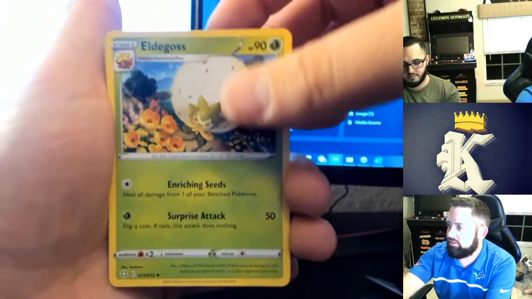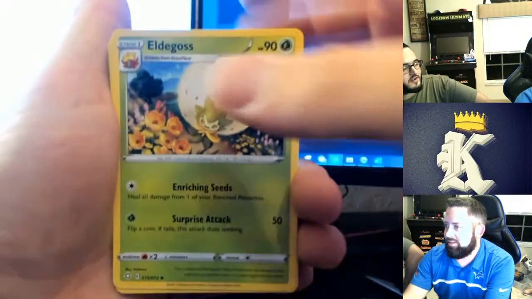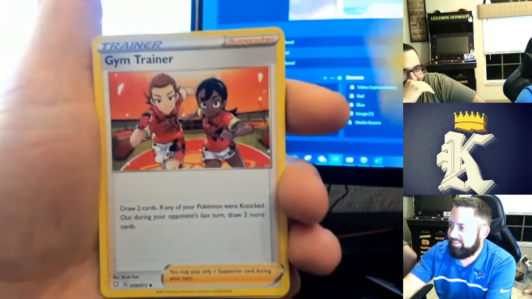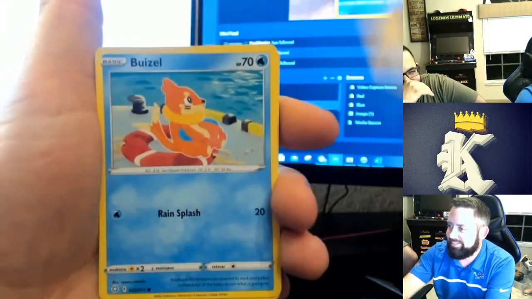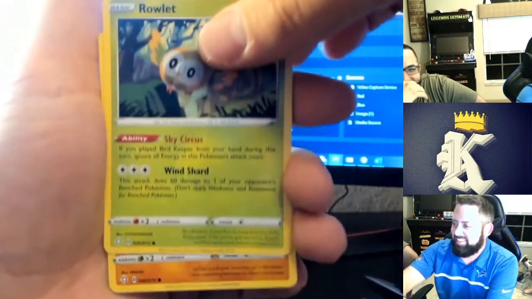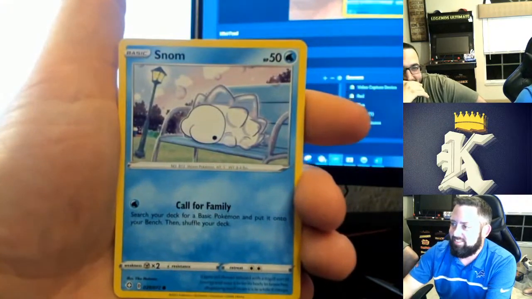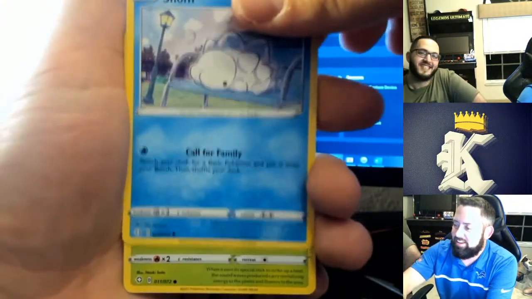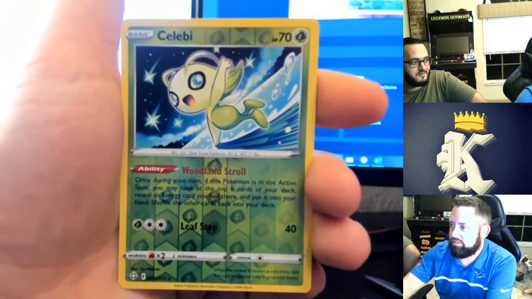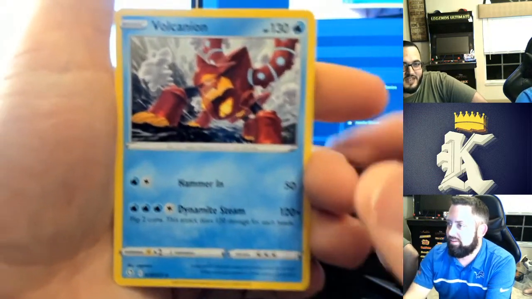Eldegoss. Eldegoss. What's he got in his hand? You don't have to add letters that aren't in the word. It's not that complicated. It made it sound good. Gym Trainer. I like how he passed it this time. I didn't think they would even notice. Nobody would have noticed if I just passed that word again. Snom. I got that one. Growlithe. Celebi reverse holo. And Volcanion. Yeah, cool, thanks.